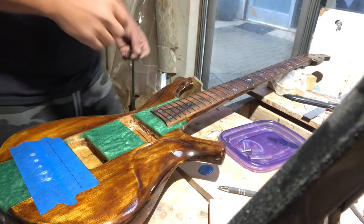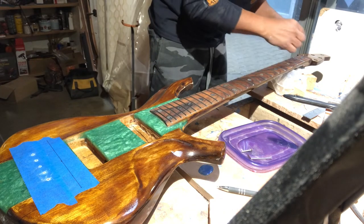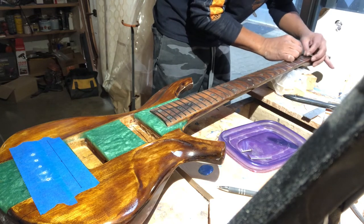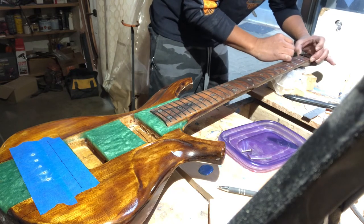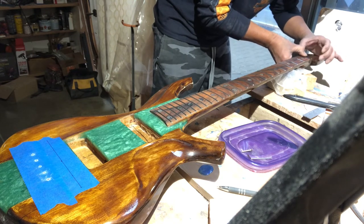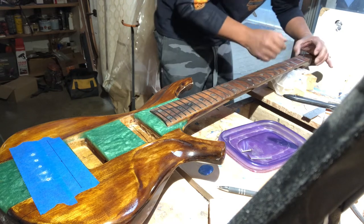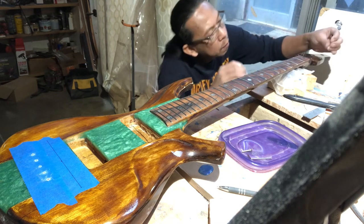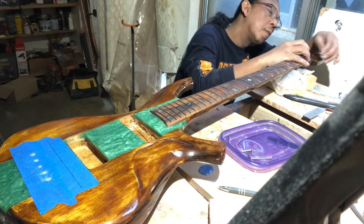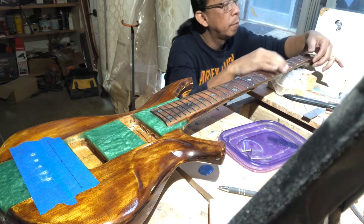And finally, after letting it cure and waiting another 24 hours, I start installing all the hardware, from the bridge and pickups to, of course, the tuning machines. This is to protect the hard work.